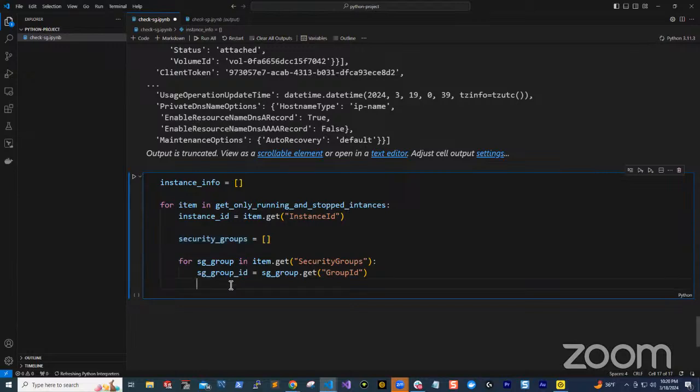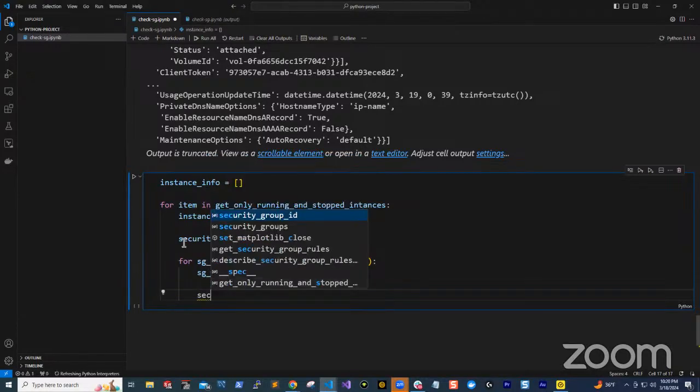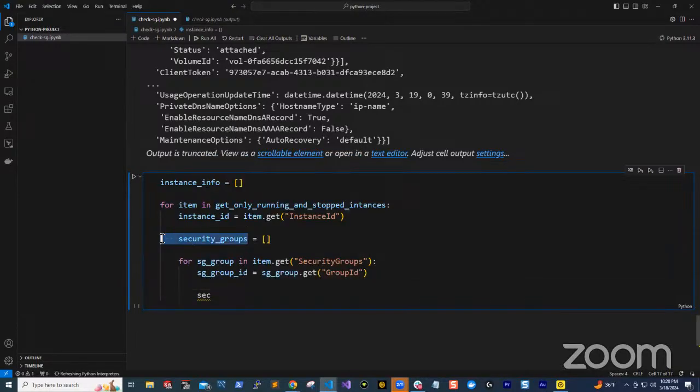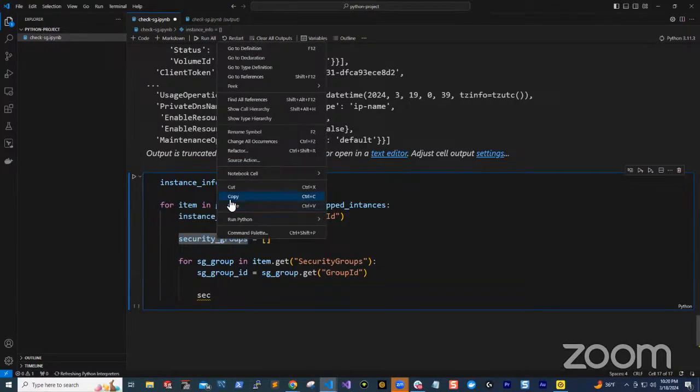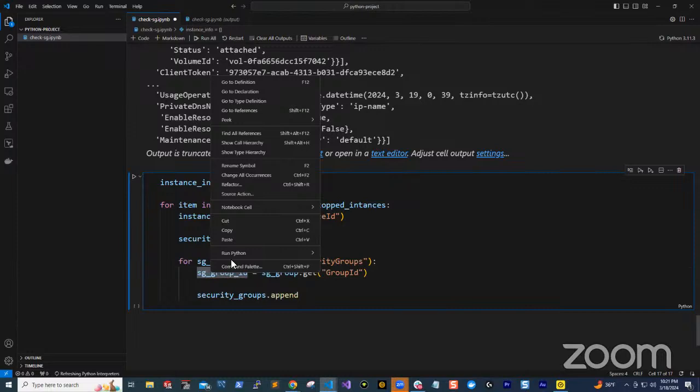So here we are going to type security group. You can just copy it from here. Dot append. We want to append the group ID.